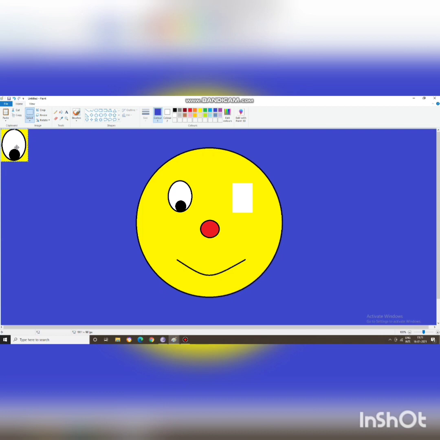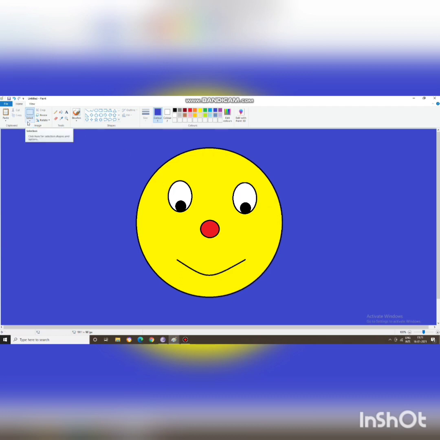Now you can drag it anywhere you want. I want to drag it to a particular place. I have dragged it and now I have got the eye of the same shape which was there on the left hand side. Now both the eyes look similar, right? So this is how you can use the rectangular selection tool.